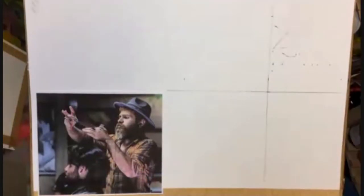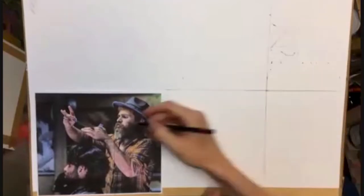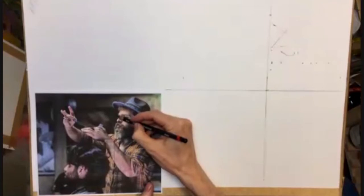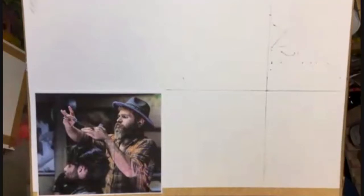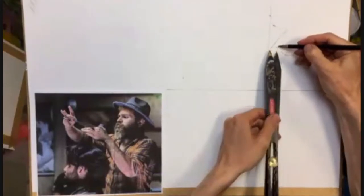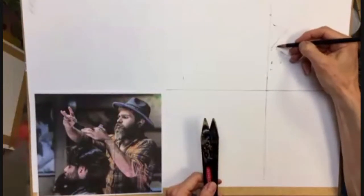Okay, now I think I've got probably enough points there that I can actually start joining some of these up. Oops, sorry about that. So this, as we said, this point here is where the eyebrow meets here. So now we've got a curve that comes round. So I'm going to look to get that in. Before I do that, I just need to measure width, because it looks like it's a bit too far forwards. So that should come back a bit more. Yeah, quite a long way. Should be over here. Oops. Okay, let's do that all again. So the actual forehead should be well back.